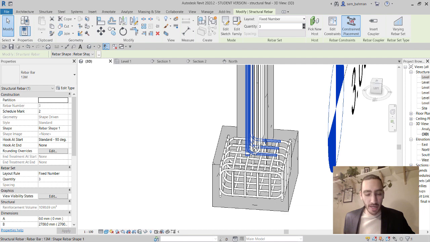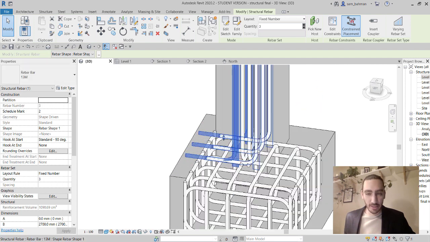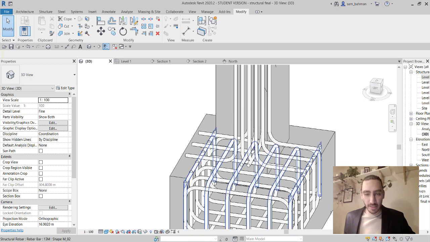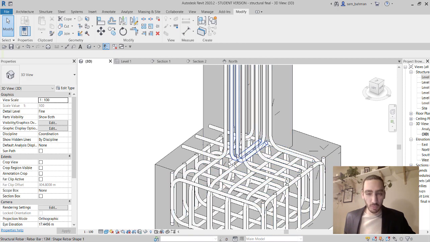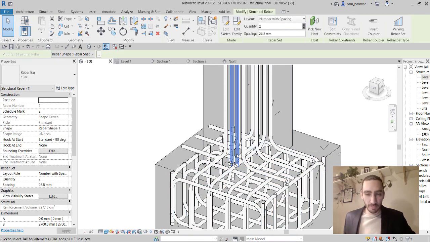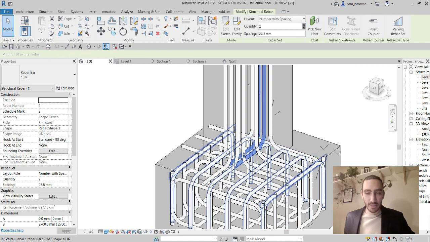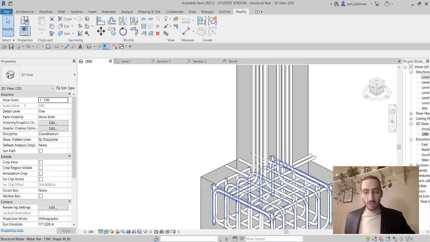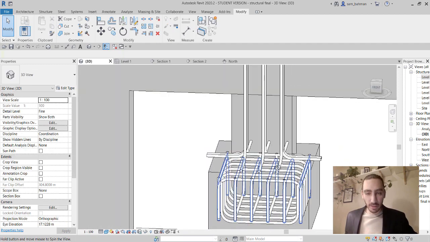So simply click on that and press space. And as you can see, it's getting exactly done. Same for this one, double or sometimes triple spaces, and then eventually it works. Same with this one and this one, as you can see. So now we're all good in terms of hooks.